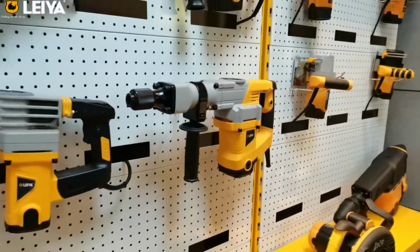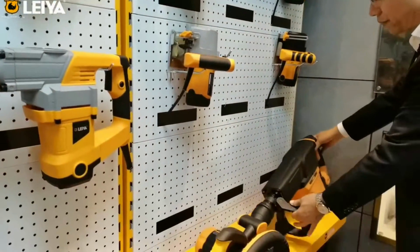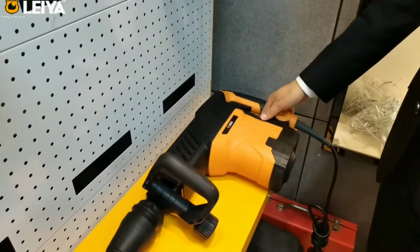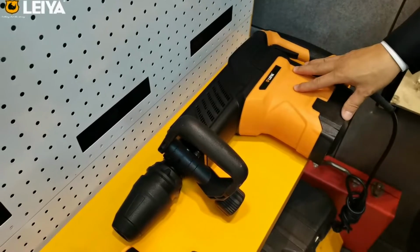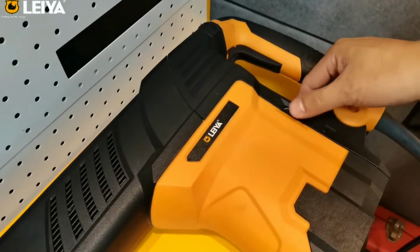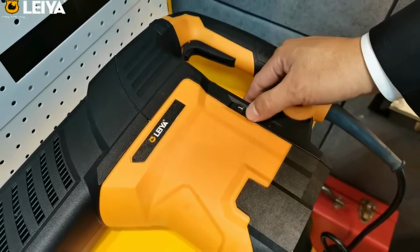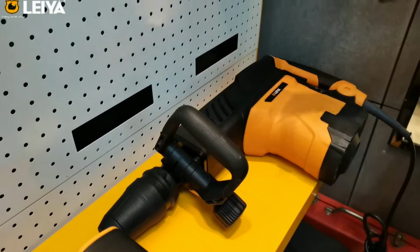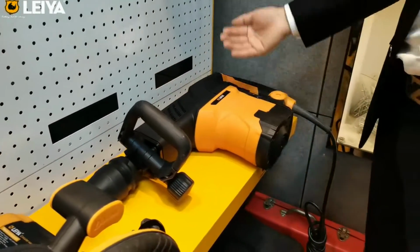This is the demolition hammer, Hex. Another one, this is the bigger one. This is Bosch 11E. And why I say the 11 means the weight is 11 kilograms. This is a variable speed from 1 and 2 to 6. This speed can be adjusted. This is the impact joules is 27. The impact joules can be adjusted from 0 to 27.